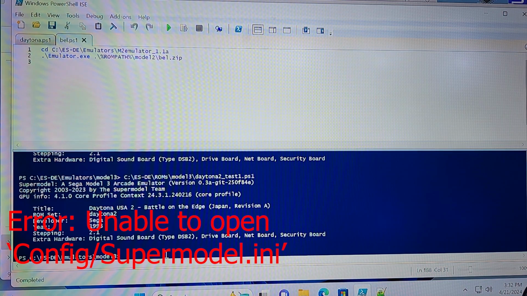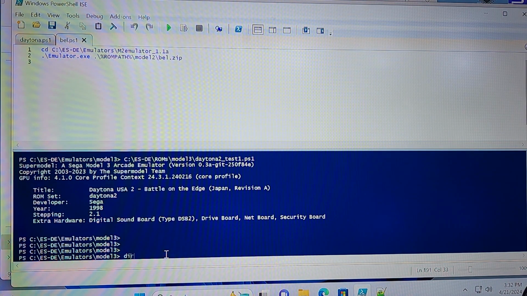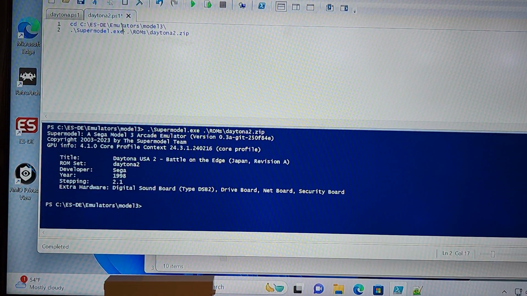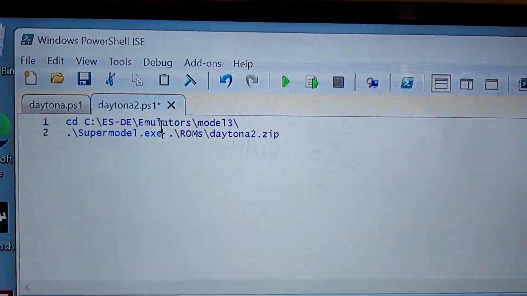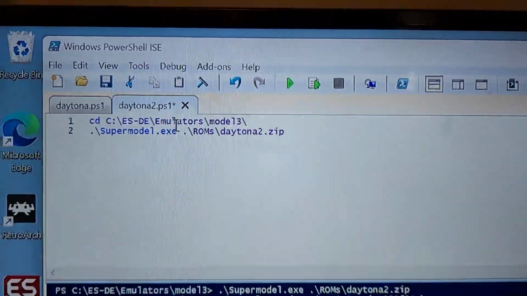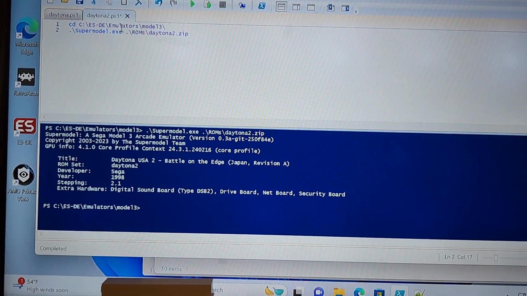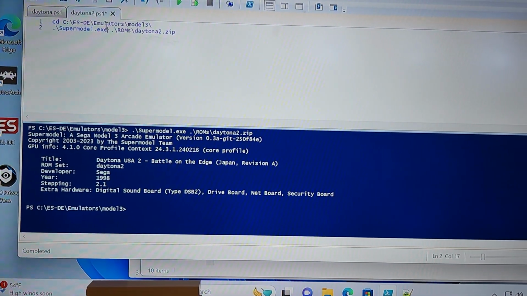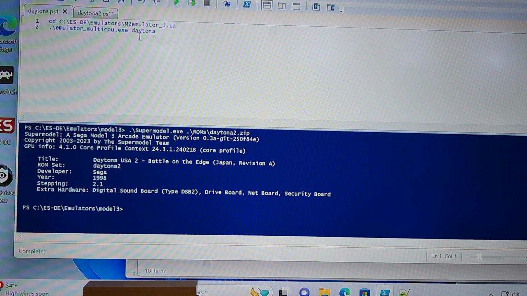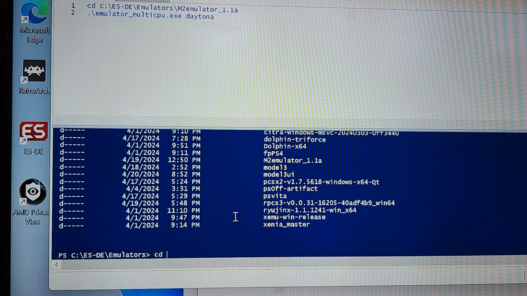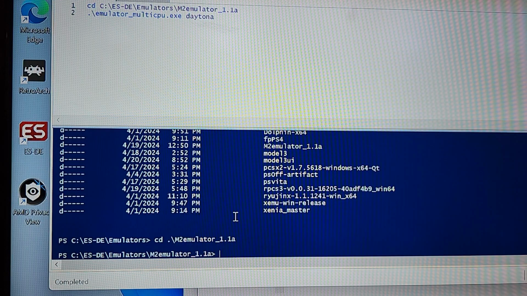So one of the ways to test it here is that I'm in the folder at the moment. So what I have the first thing doing is basically just going to the folder, cd, and then es-de/emulators in the Model 3 folder, and then from there, when it launches it, it finds the ini file. From the standpoint of the games, they don't even want to be pointed to the zip file. They just want the name of the game, M2 folder.